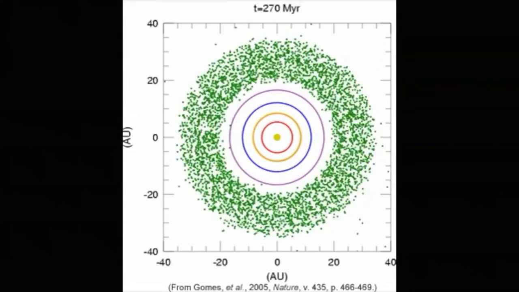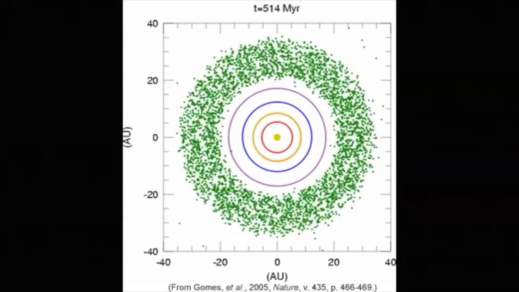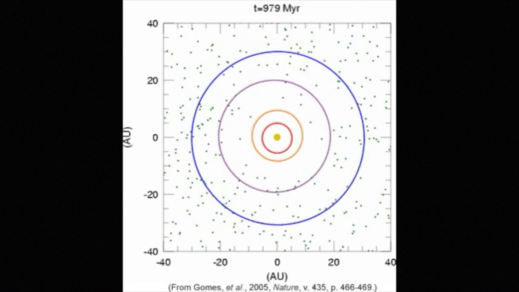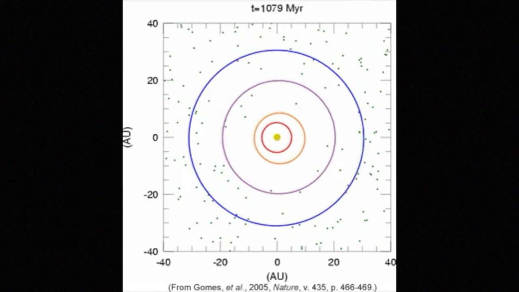Neptune's orbit moves outward. It suddenly changes positions, goes into an outer orbit, and scatters all that material. Now when that material scatters, what I mean by that is it's scattering inward and outward. Some of it's going to go into hyperbolic orbits that will leave the solar system. Some of it, a lot of it, is going to fall inward toward the sun.